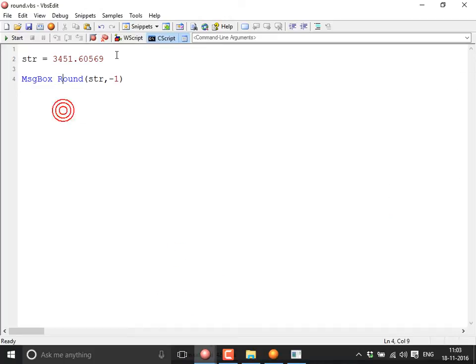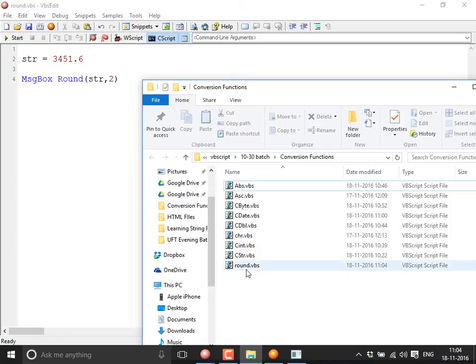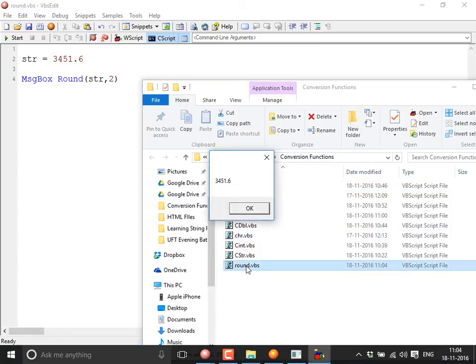And now let's say, how many decimals do I have in that number? Okay, so what I am doing now? I am asking to round to two decimals where only one decimal is available. What will be the output? It will not add zeros.